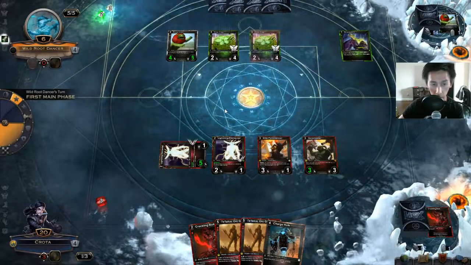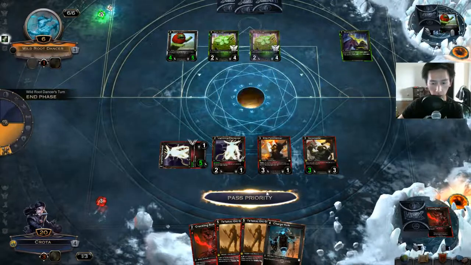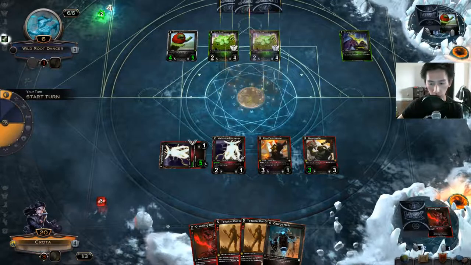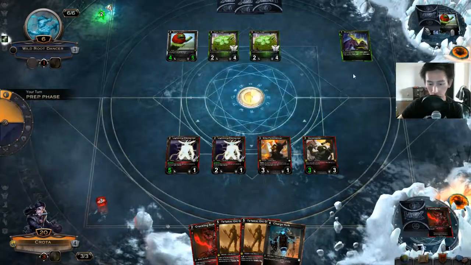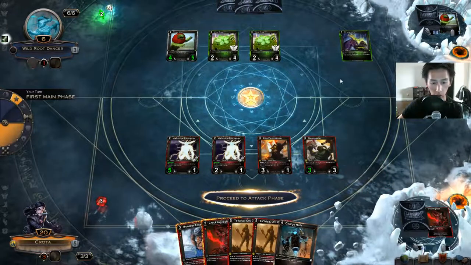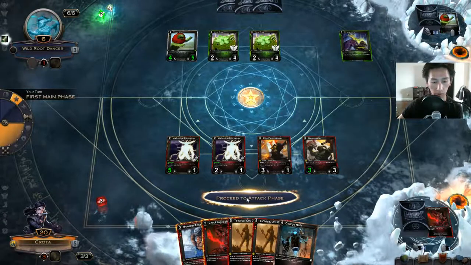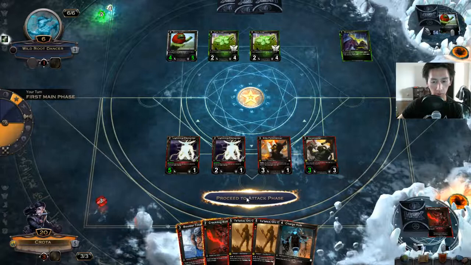Am I going to be able to do enough damage? Come on, just give me a shard. Come on, I just need a shard. I should have more than four shards by now. Oh, all right. That will do. Okay, so how am I going to do this?